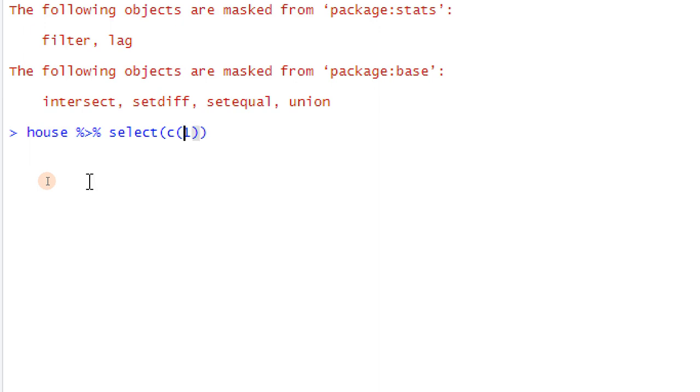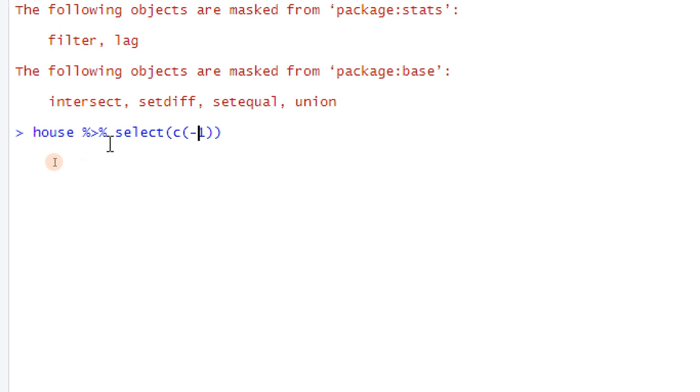If you supply a minus symbol in front of the column index, that means except that first column, every other column will be stored again into the house object again. So I'm using another assignment operator. Done. So the first column was removed.